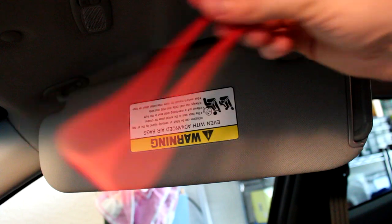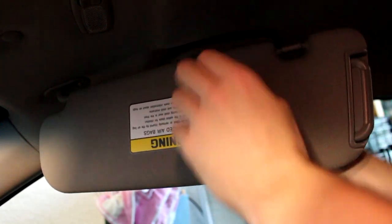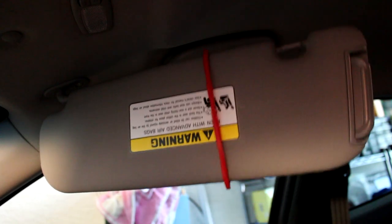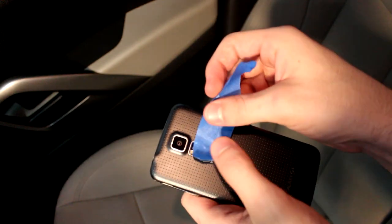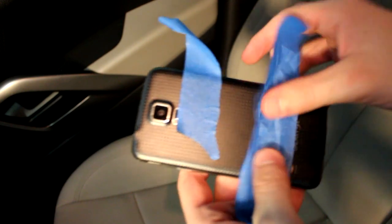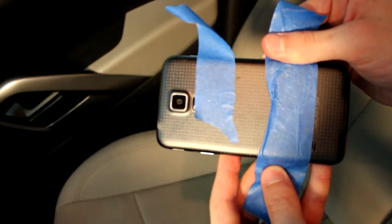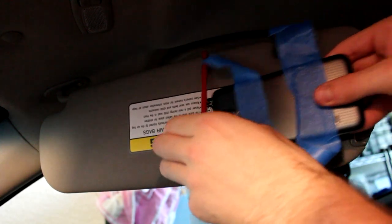Take two rubber bands, or one single rubber band, and put it around the mirror. Next, take your phone and take two strips of duct tape or gaffling tape and put them on your phone, but be careful not to block your front view camera. Then stick your phone through the rubber band or rubber bands.